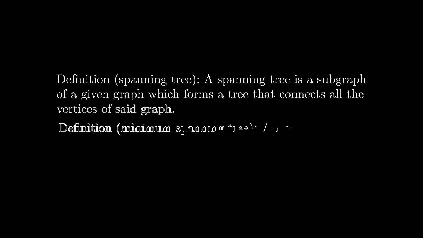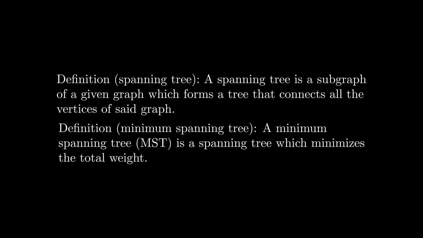Now that we have established the requisite vocabulary, let's discuss MSTs. A spanning tree refers to a tree which connects all the vertices of a given graph using a subset of its edges. In other words, a subgraph. A minimum spanning tree is a spanning tree which minimizes the total weight of all the edges used. Finding MSTs is particularly useful for network design, where establishing connections between some nodes may be more costly compared to others.